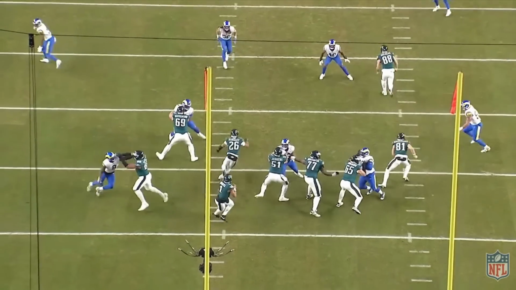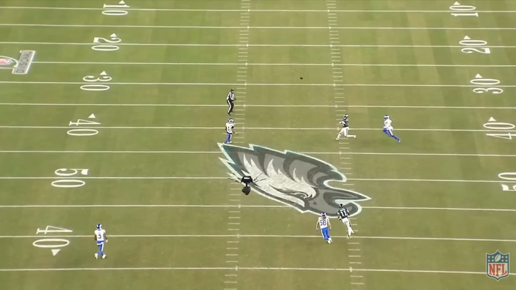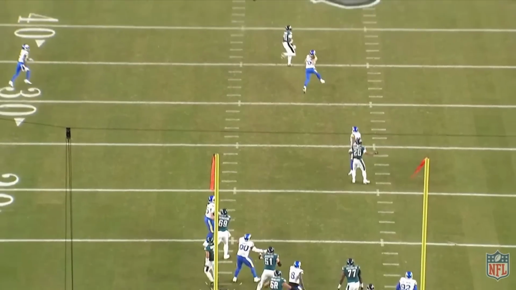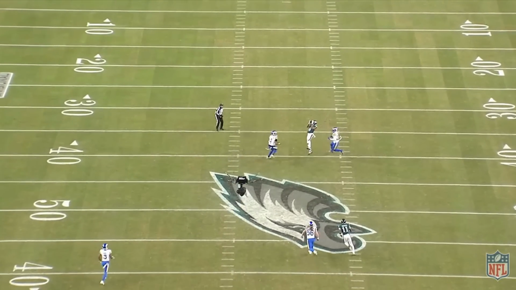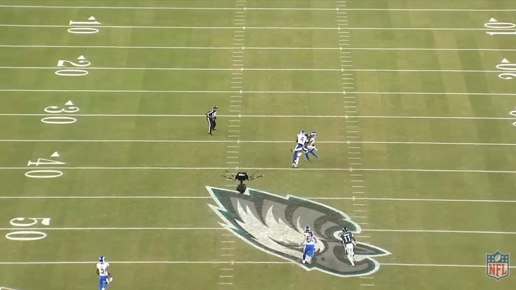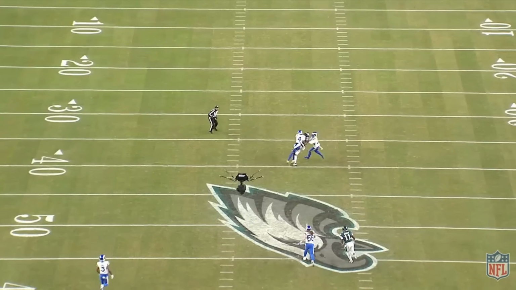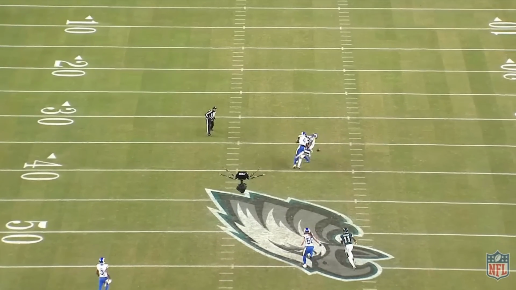So fake, 1, 2, 3, hitch, throw. Little late. The throw brings us inside the hash. And again, I don't know what their landmarks are. Maybe they don't have a landmark. Maybe it's supposed to look like that. I mean, we got to make that catch. And again, I don't know what else.